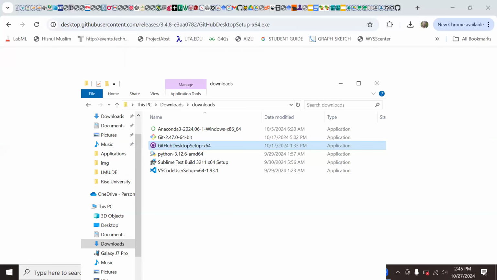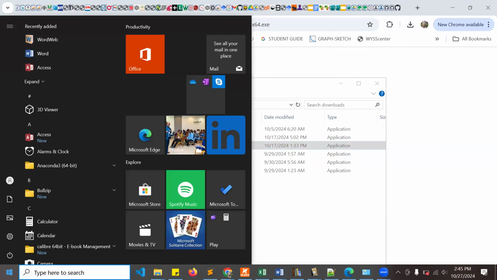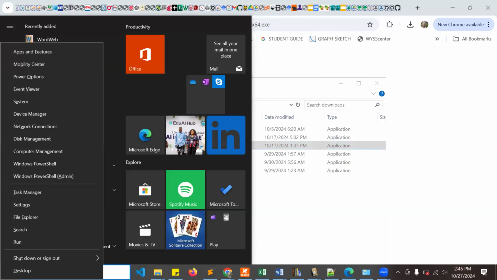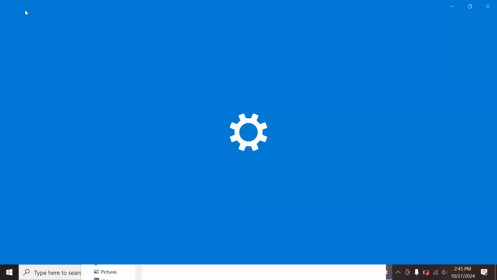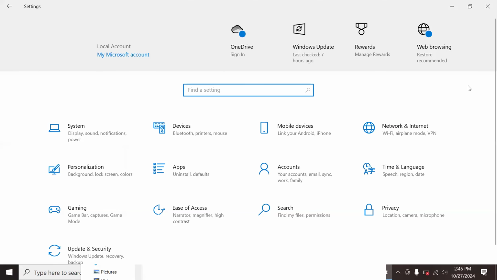That is one part. You also go to control panel. When you go to the control panel, there is a shortcut for that. When you press Windows X, you will see a control panel here, I think. If you didn't see it, you can go to system. When you go to the system, you can click the home button here and it takes you there as well.